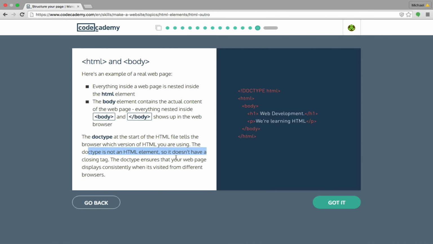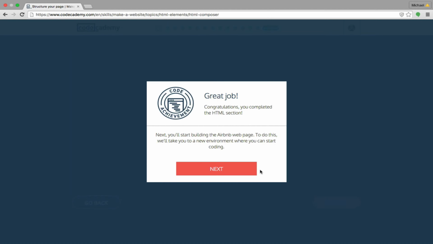The doctype is not an HTML element, so it doesn't have a closing tag. The doctype ensures that your web page displays consistently when it's visited from different browsers. Great job. Congratulations, you completed the HTML section. Next, you'll start building the Airbnb webpage. To do this, we'll take you to a new environment where you can start coding.